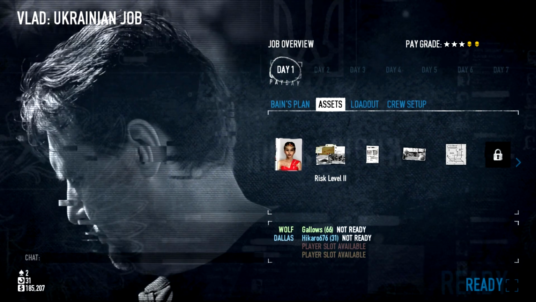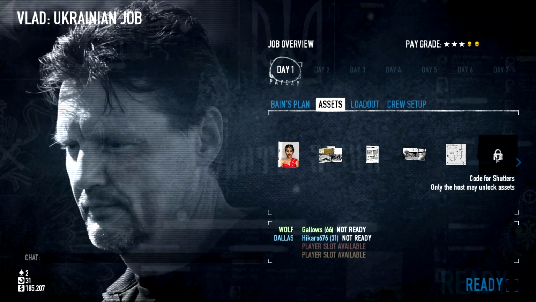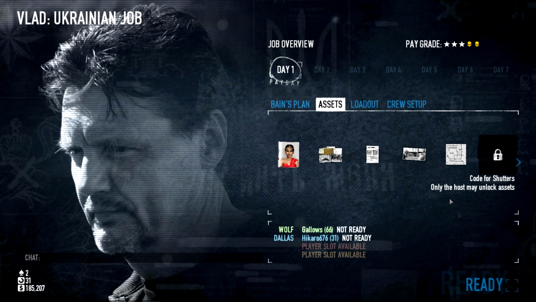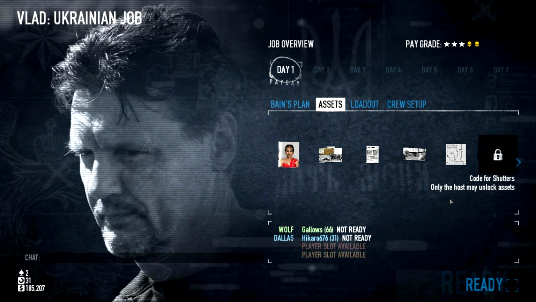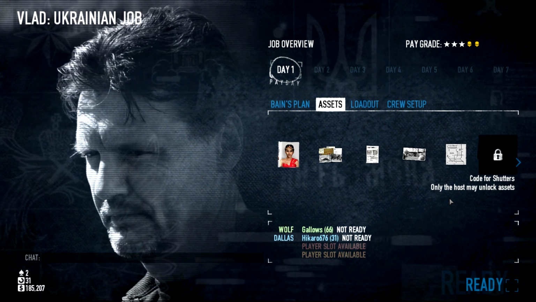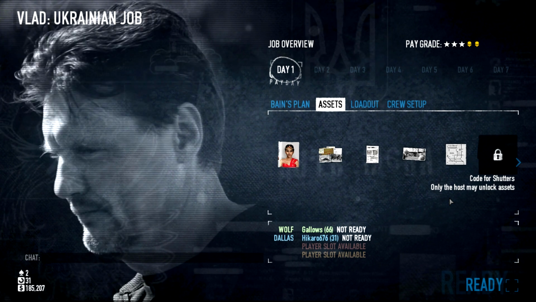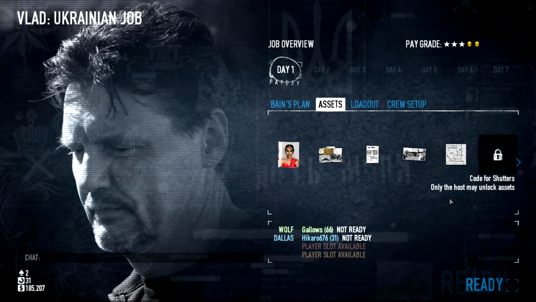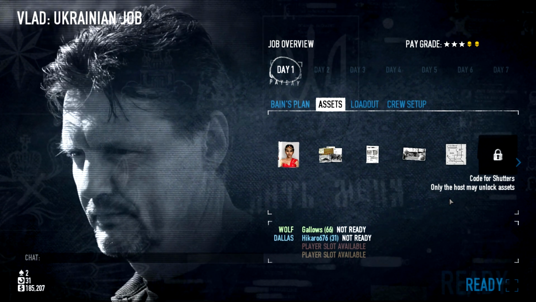We got some intel on what the store looks like, stuff like that. Some assets you have to have specific skills to unlock. Other assets are just available based off the job. And what you're doing is spending money out of the money you would make on the job to unlock these assets. So you're saying, put that ammo bag in the copy machine, for example, and we'll get a little less money, but it'll be there if we need it.